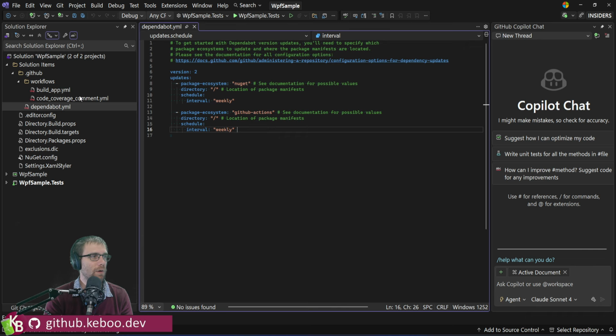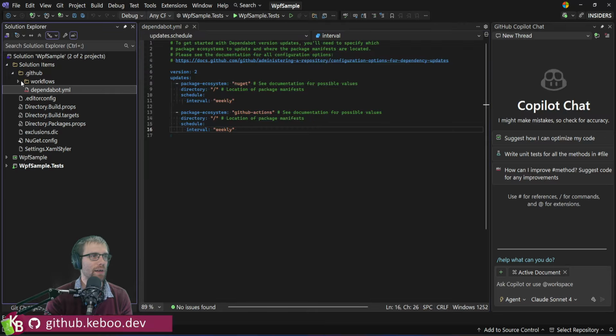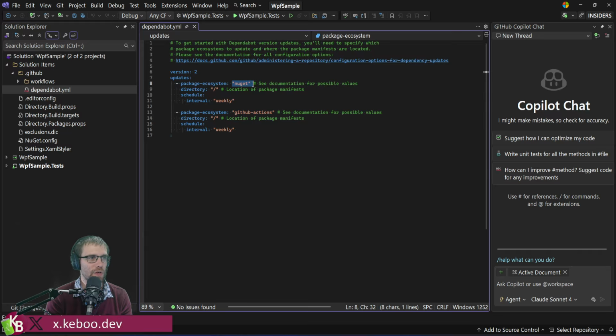But for GitHub Actions, if that is where you are deploying your stuff to, I do set up Dependabot to run on a weekly basis to automatically update all of my NuGet packages and my GitHub Actions. Dependabot checks to see if there are updated NuGet packages or GitHub Actions, and if so, it opens up a pull request to say, hey, here's the new version, go ahead and bring it in.